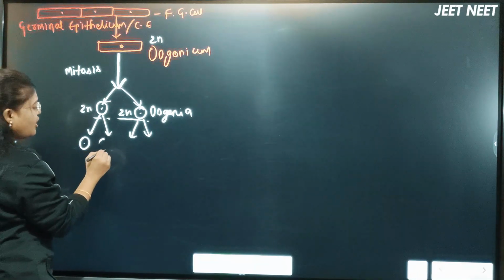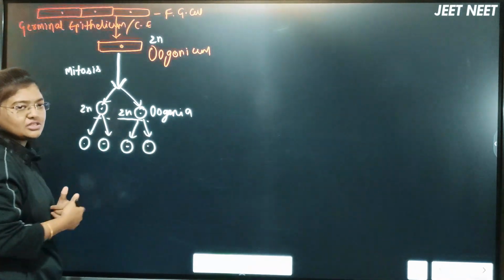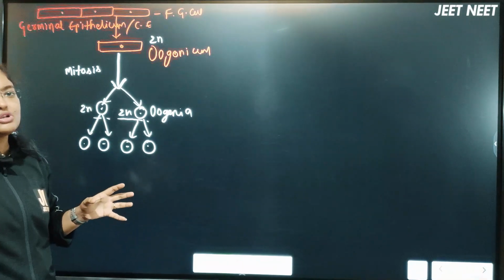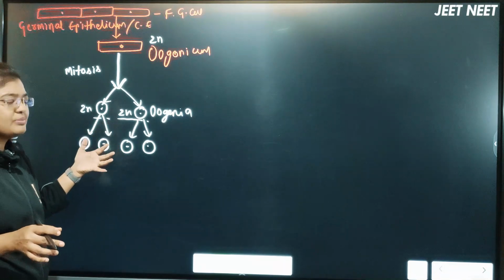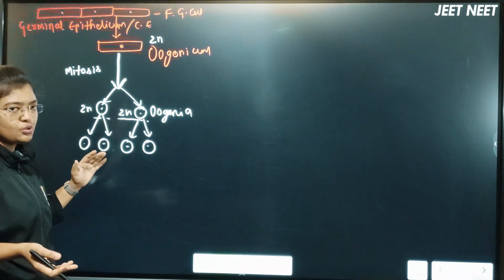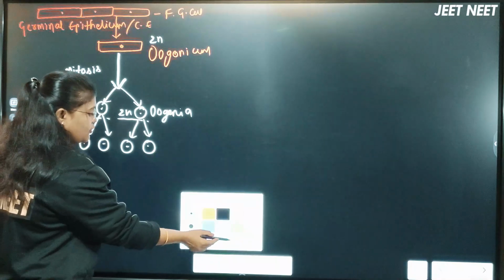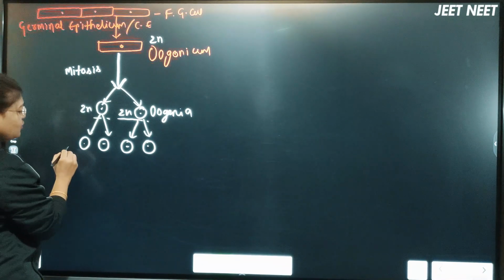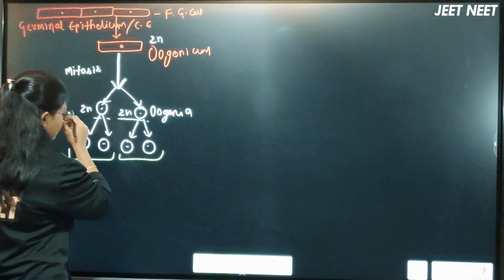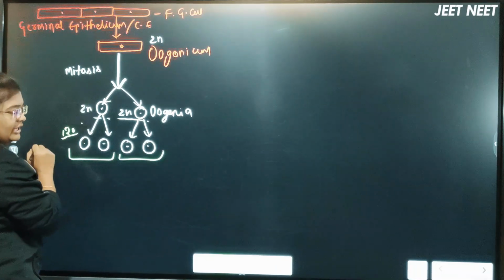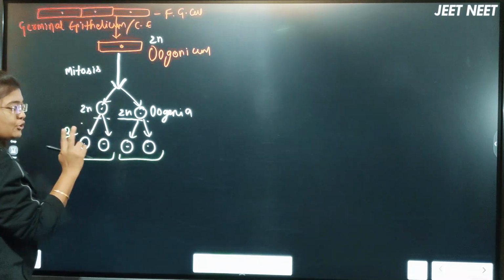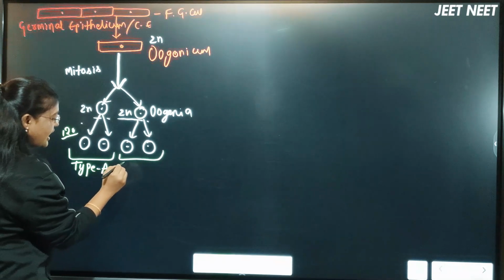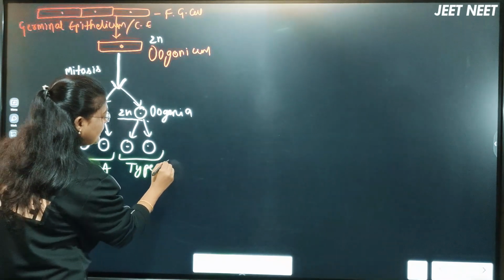By that, the number of oogonia will increase. If I consider 7 divisions, it means 2 to the power 7, around 120 approximately. More than 7 divisions means approximately 120 and above oogonia are going to be produced, right? Ma'am, obviously oogonia are going to be produced here, but what is the reason? Listen. Whenever the oogonia are produced, whatever this approximately 120 or more, they divide themselves into 2 types of cells. These are the type A cells and these are the type B cells.